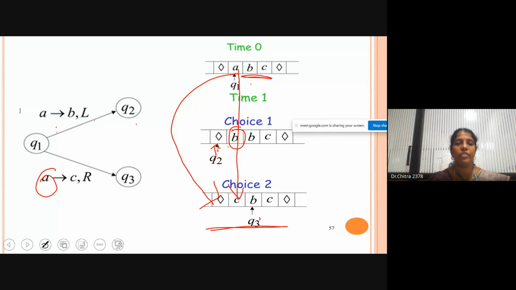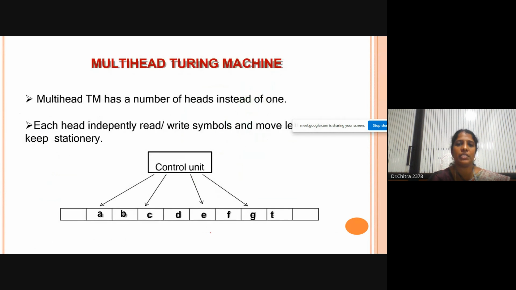This is more powerful, since it can process in 2 different dimensions. But the thing is, if the processing is not correct, we require backtracking. So there is no deterministic path. Hence, this is called the non-deterministic Turing machine. And the next one is the multi-head Turing machine. Here, a single tape is there, but multiple heads are there. Each head will move independently. That is the multi-head Turing machine. In ideal terms, this kind of Turing machine is not available.